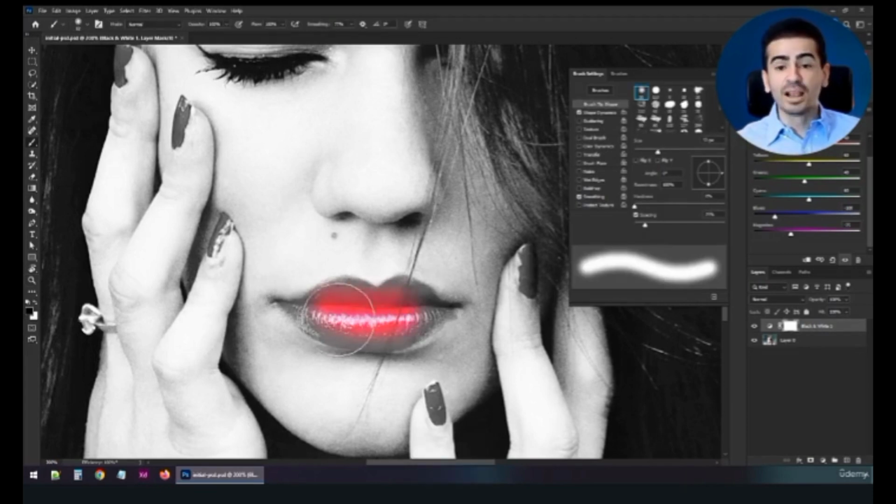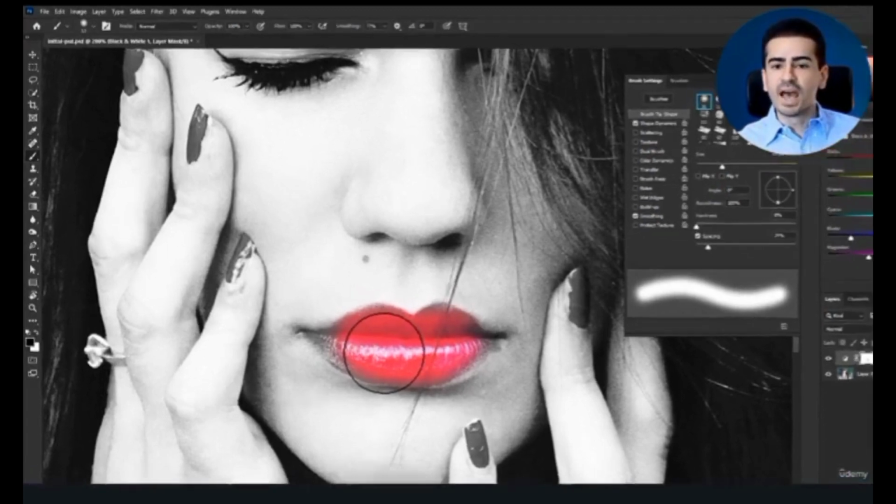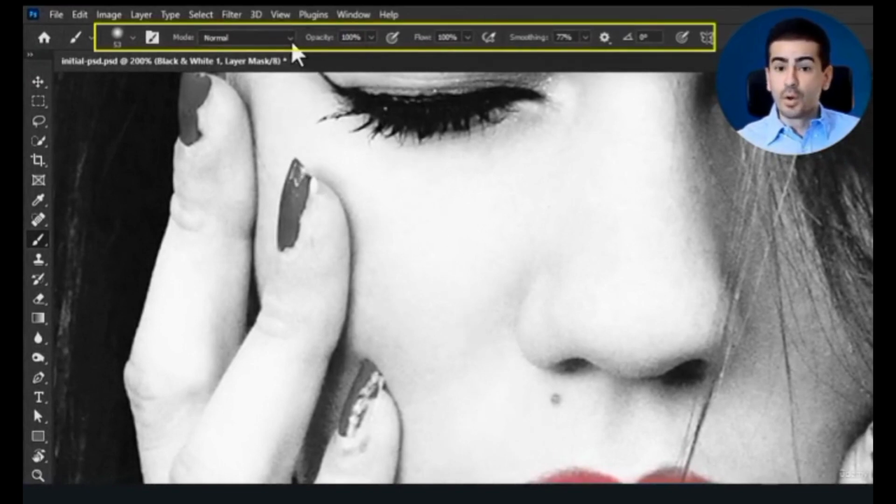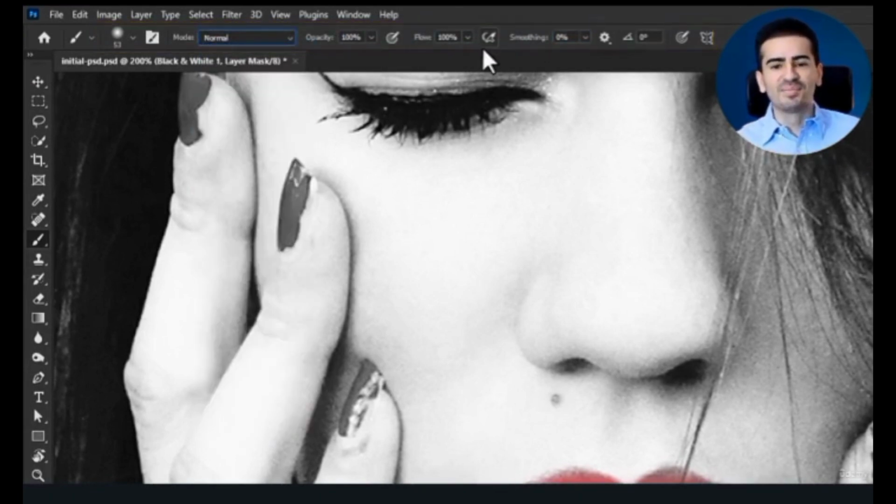And as you can see, while I'm working, these stand out tremendously. The red really stands out. Now let me pause here just for a minute in case this doesn't work on your end. Please have a look at all my settings here. Pause the video and make sure that your settings are the same as mine, especially the mode, which should be set to normal. Okay, let's get back to work.